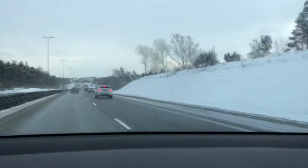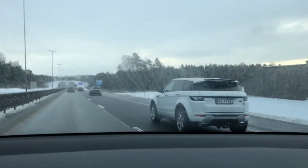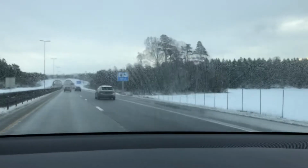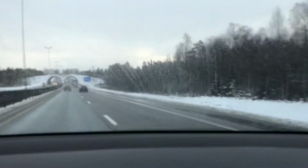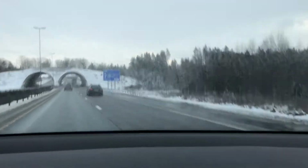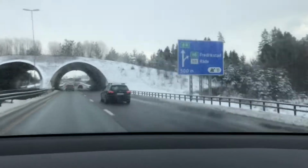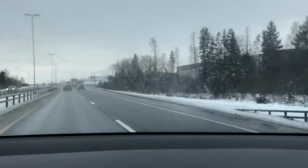And of course, it isn't quite as sporty as the S. It's a far cry from a 3, I would imagine. But that's not very strange. It weighs a ton more than a 3 does, give or take. And it's much taller as well, so there you have it. And the ride is fine.